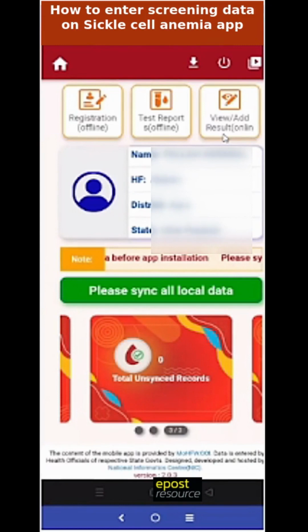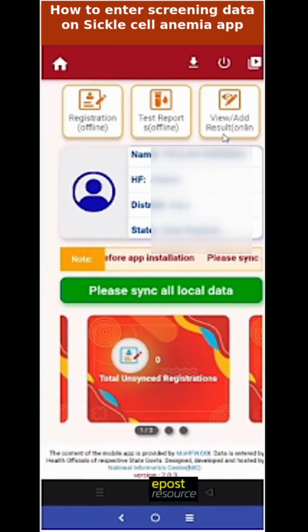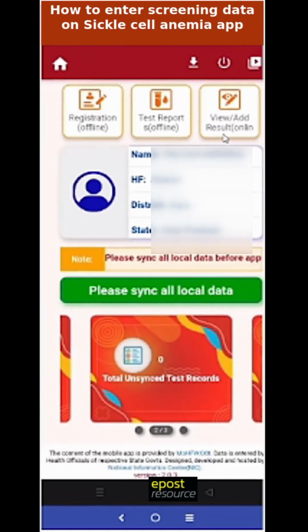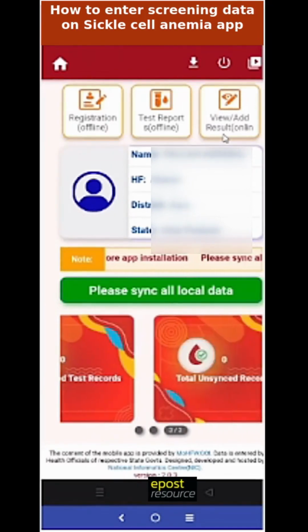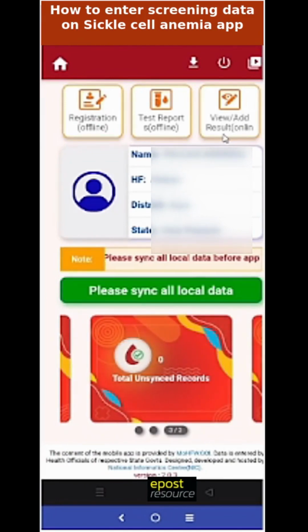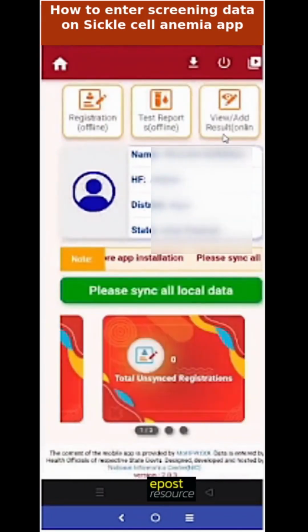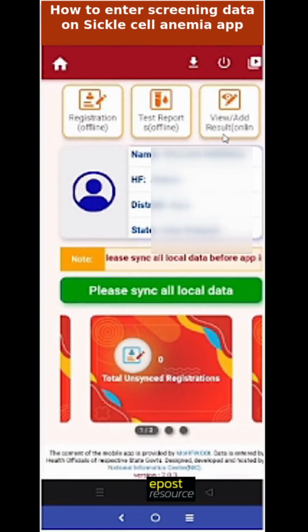You can enter registration and test details in offline mode also, when you don't have internet connectivity. Whenever you have local data, you need to sync all that offline data with the server once you come to the network area. Once you get internet connectivity, you can just click on this option and your data will get synced with the server.